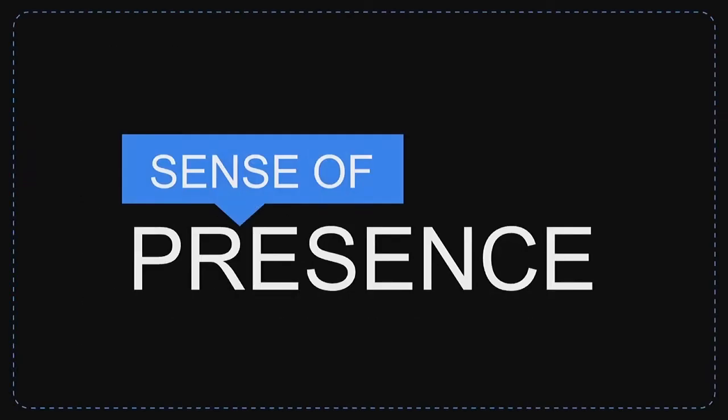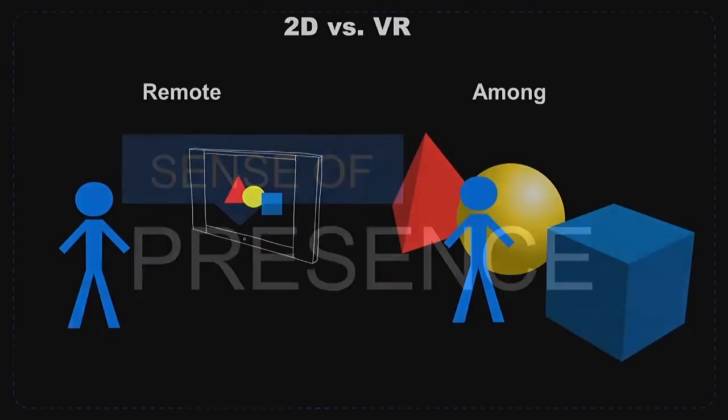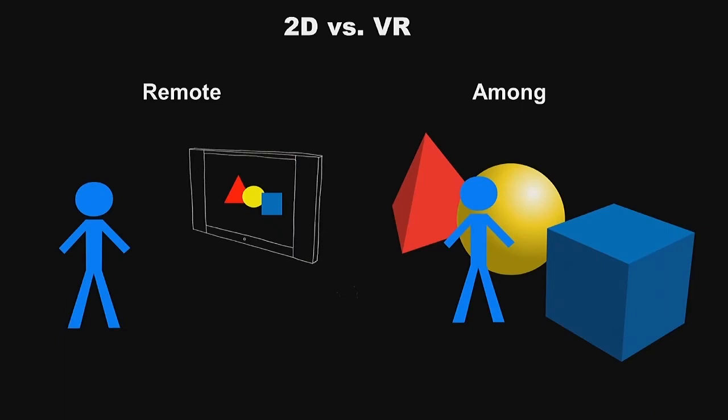So the big thing about VR, which I'm not going to spend much time on, is presence, feeling like you're somewhere else. And we talk about that a lot, but what implications does that have, especially for interaction? Well, the big difference is instead of being remote away from things, you're actually in among the things that you're interacting with or the experience you're participating in. And so there's two kinds of aspects to that. Not only are you there with other things, but other things are in your own space too. And if you think about that, that's pretty huge. We've never been able to put objects next to people before, not the same way as we can with VR.